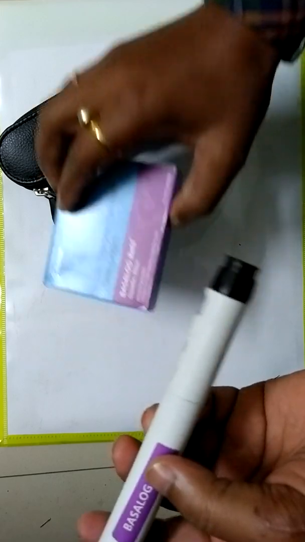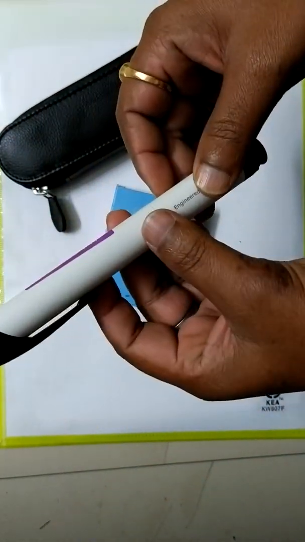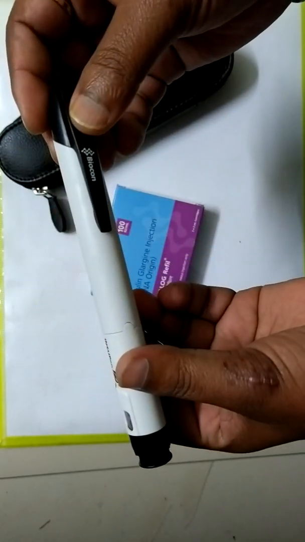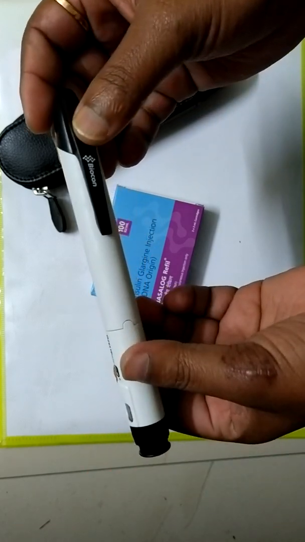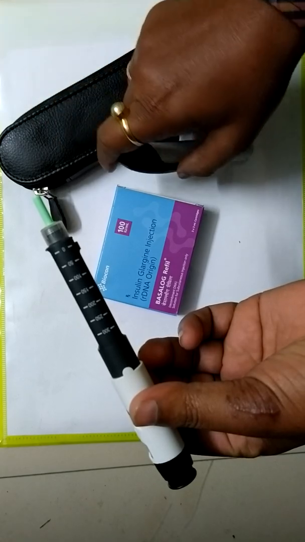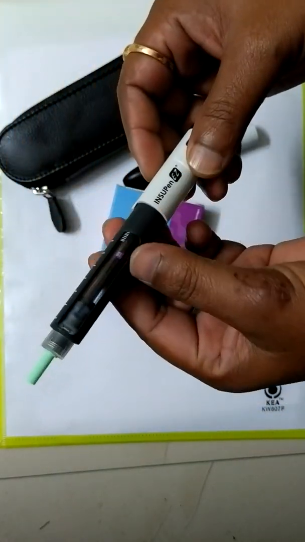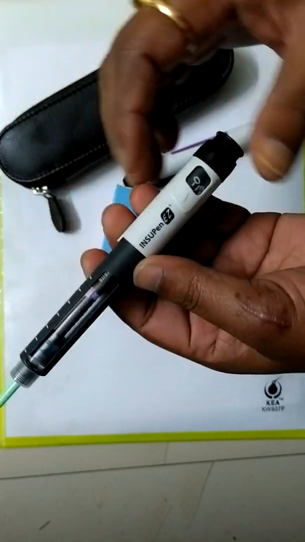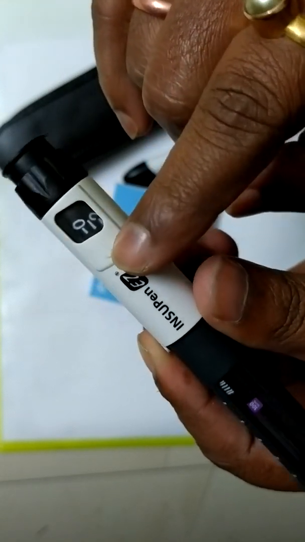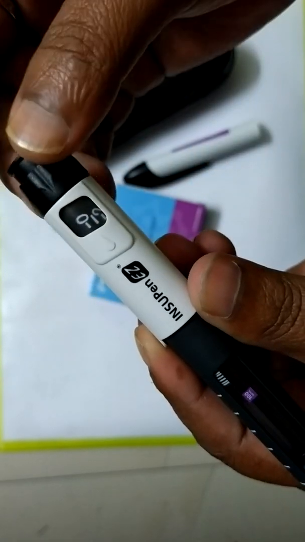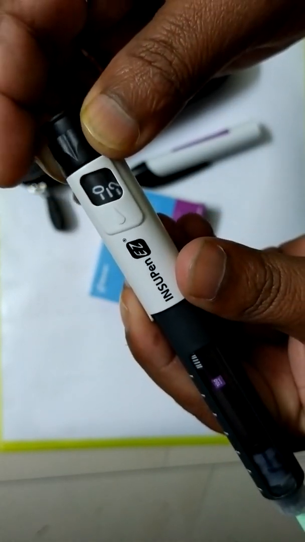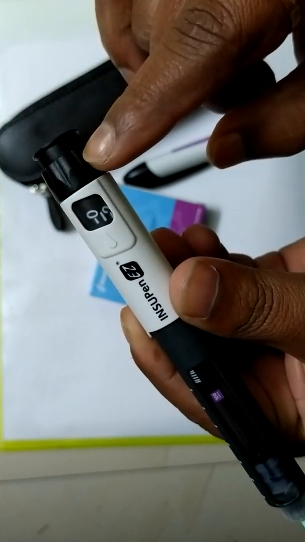And this is the refill cartridge. Now we are going to know about the various parts of the pen. This is the total pen and it is the outer cover of the pen. Just pull it to use the pen. This is the cartridge chamber. This is dose calculator. An arrow indicates the dose, it is now in zero. This is the dose regulator, you can regulate dose by twisting this knob.